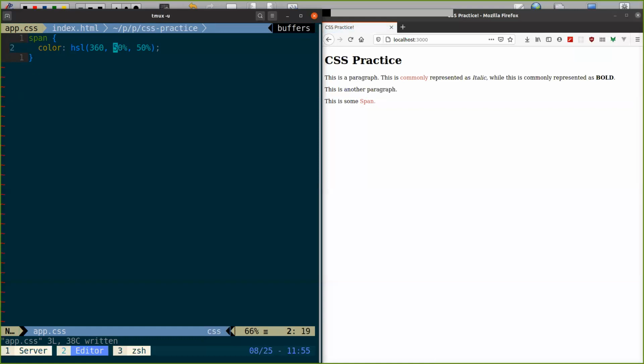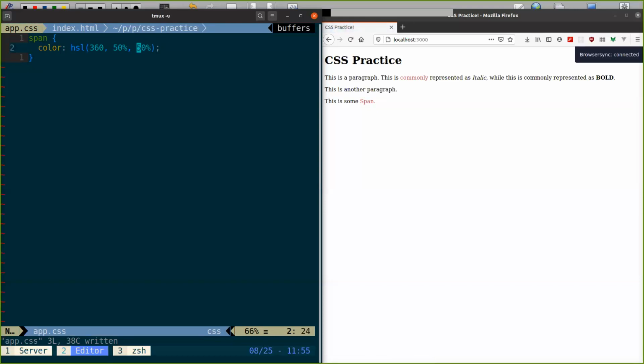Saturation, 100% is like Barney the Dinosaur, Ronald McDonald, just intense. So if I do a fully saturated red, and if I do 0, it's just black and white. It's just grayscale kind of stuff. If I do like 20%, that's going to be a pastel red. So you can control the intensity of it with the saturation.